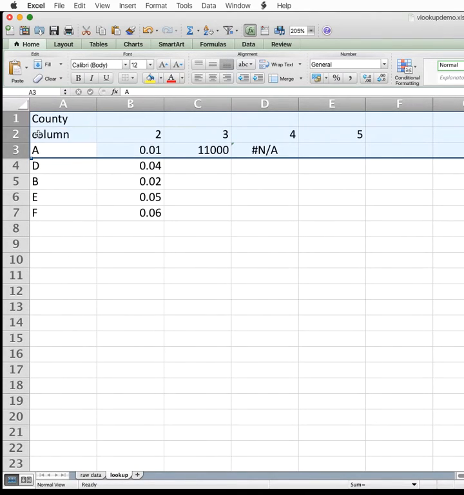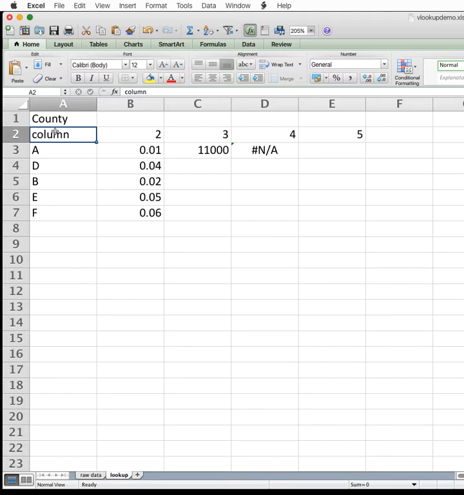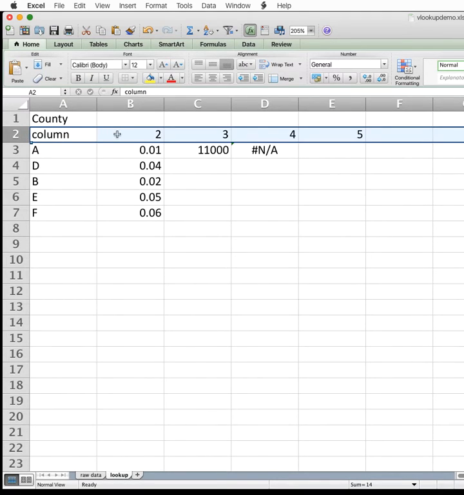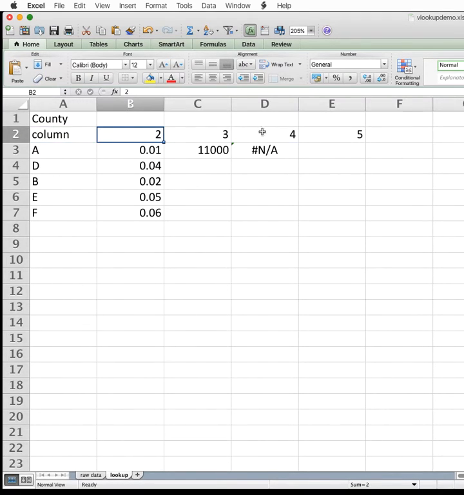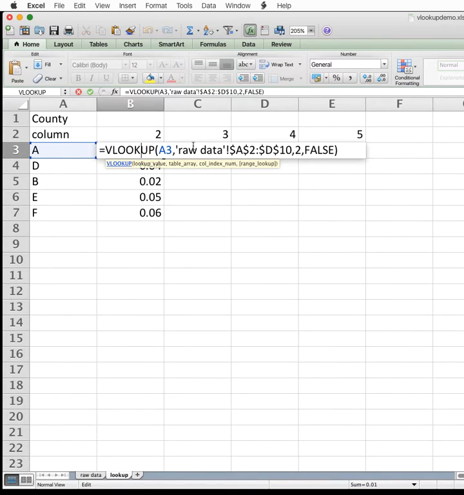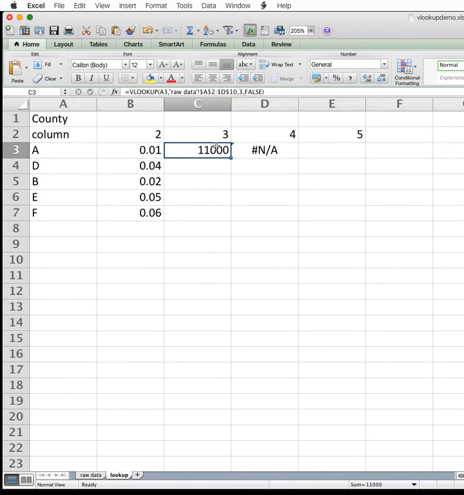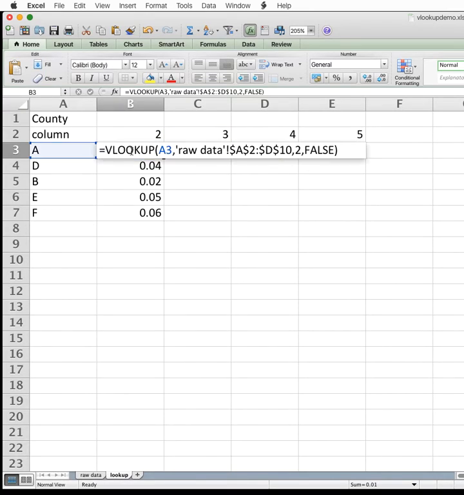I'm going to unhide this row here. Now you can see this row. The reason I created this row is so I can cell reference these values. So here, instead of saying look up what is in the second column of our data table, I can simply cell reference this 2. And then over here, I'm going to switch that cell reference to this 3, etc., etc. So let me go back in here, into our formula.